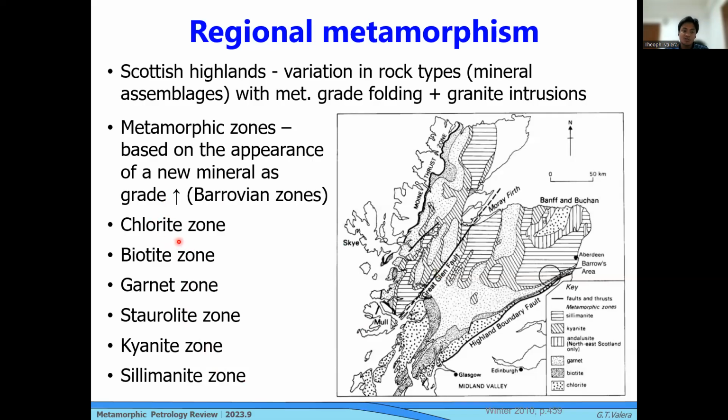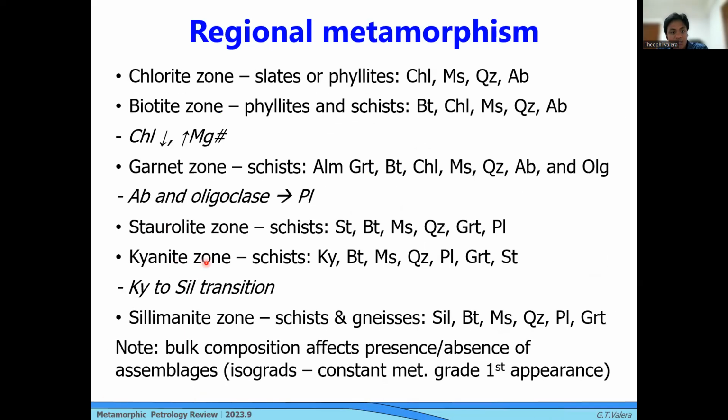So usually the lowest grade metamorphic rocks in these zones are the chlorite zone, followed by the biotite zone, garnet zone, staurolite zone, kyanite zone, and then sillimanite zone. Hindi ko na siya masyadong i-discuss, but these are the details of the different minerals that we can see in these different zones. So I think yung highlight lang naman dito is that it's very much like a mafic rock actually. So if you remember yung greenschist facies, lowest grades, we also see chlorite plus a low-anorthite plagioclase, albite.